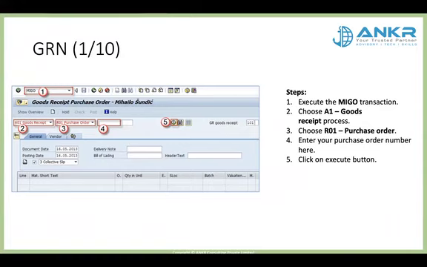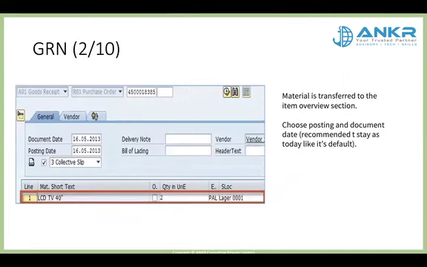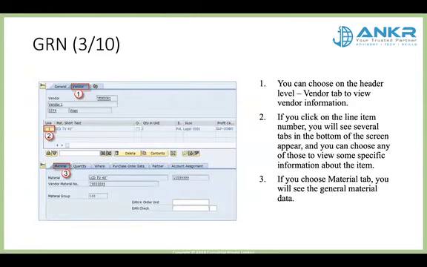Okay. So here, when you do MIGO, this type of screen will open up. You will see what kind of document you are making, goods receipt, purchase order. You will give the purchase order number here and then execute. You will find the next screen like this, where you will go to the vendor screen and you will see what material has been ordered under this purchase order against this vendor, and you will fill up all the details under vendor.